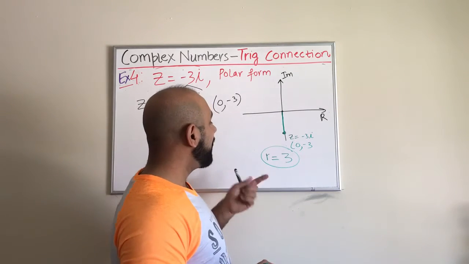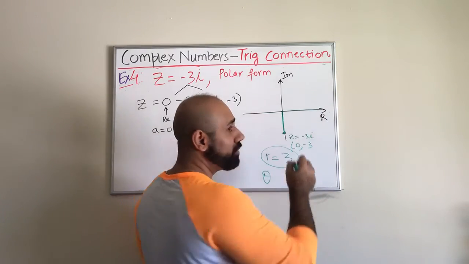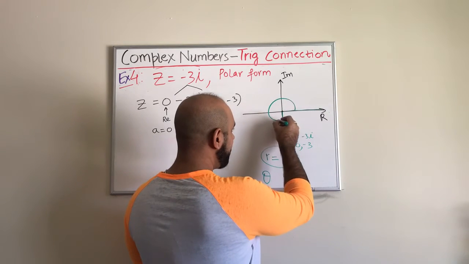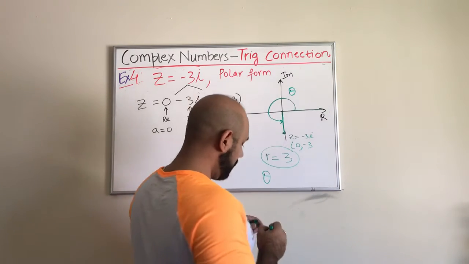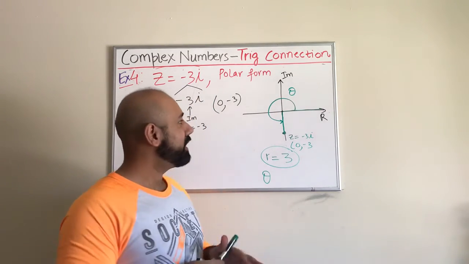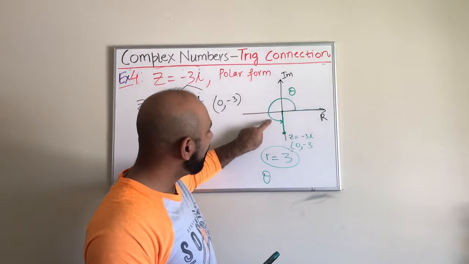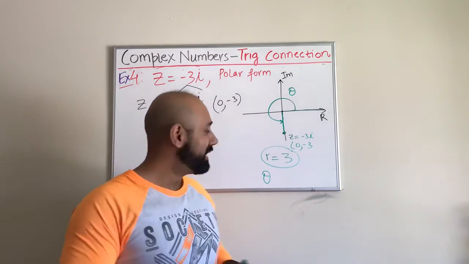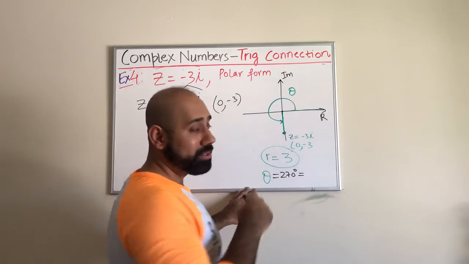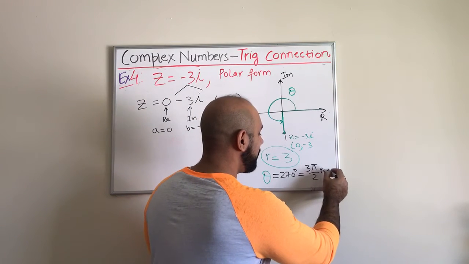And then we also need to figure out the angle theta. Guys, keep in mind, we always measure the angle with this as a reference side, and we like to measure angles in the counterclockwise direction. That means we are trying to figure out this angle right here, right? This is my theta. To find that theta, again, we don't really need to use any trig formula, sine or cosine or anything. It is pretty simple. We already know that from here to here it's 90 degrees, then 180, and then when you go up to here it's 270 degrees. So that means theta is simply 270 degrees, or if you want to think in terms of radians, it is going to be 3 pi over 2 radians.